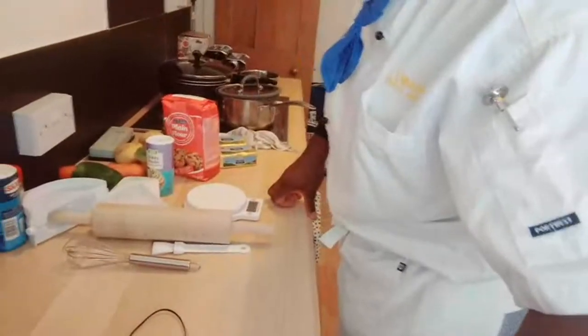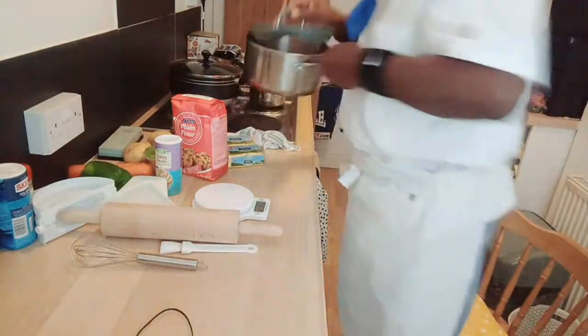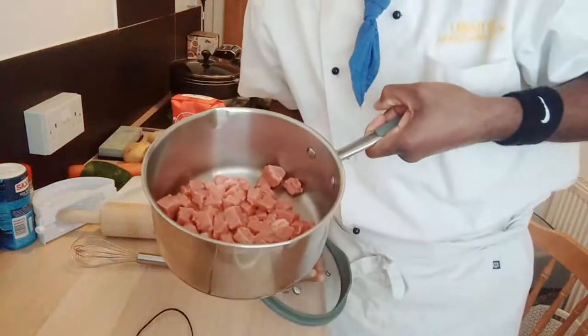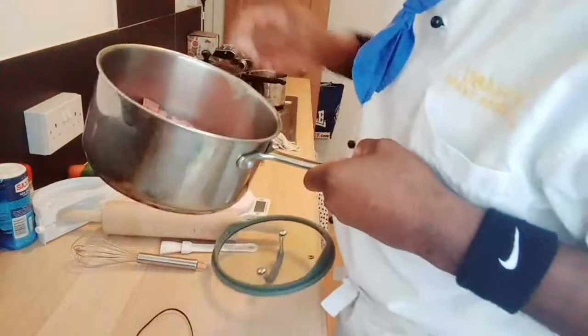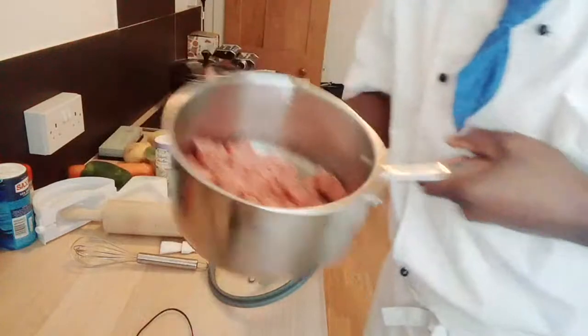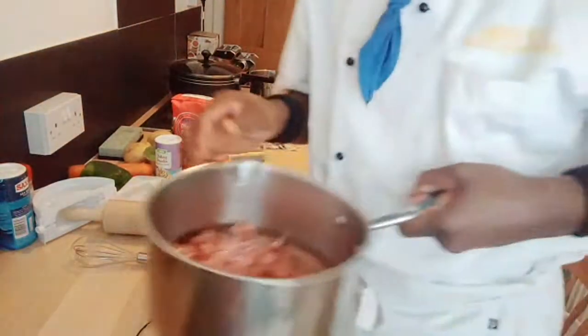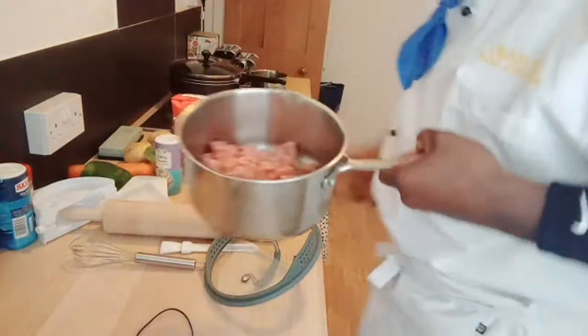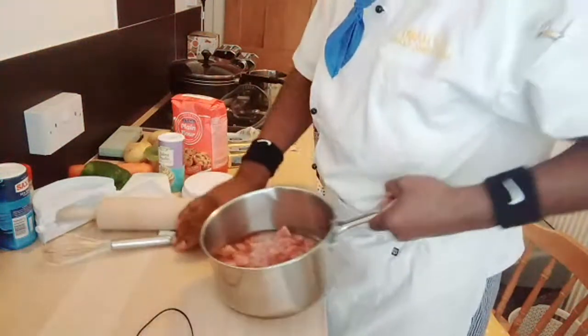So my friends, I'm going to weigh out my ingredients. Before then, I have my beef ready. I need about 500 grams of beef. That's a lovely beef. I'm going to spice my beef quickly, so I'm going to pop water in there. You can see I have water in my beef. Now, my friends, I'm going to quickly spice my beef.